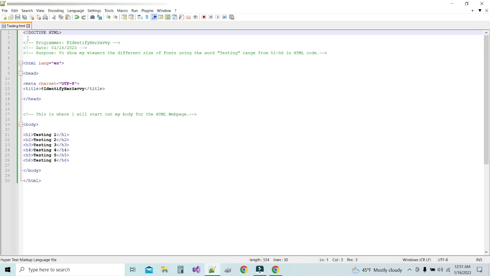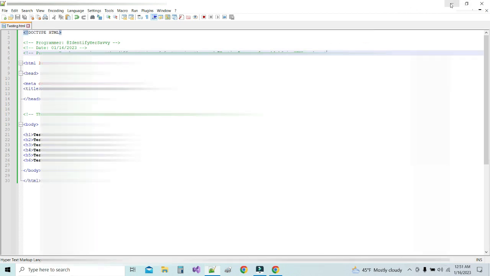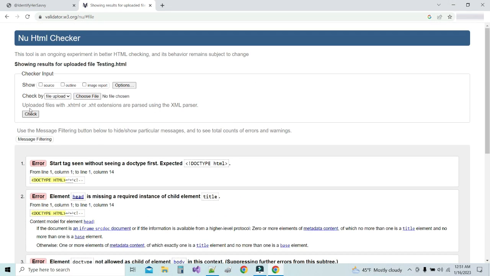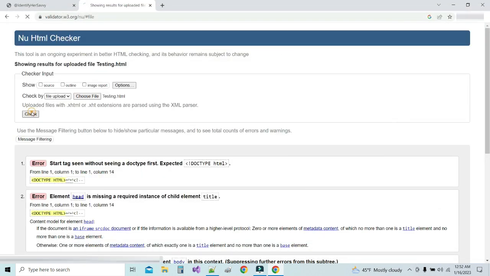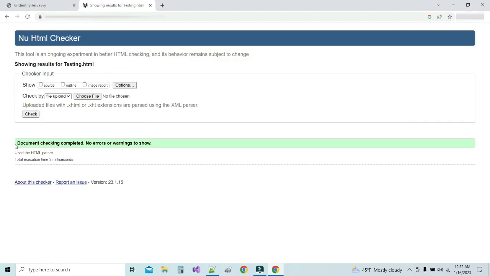And I'm going to hit Control S to save all, or you can hit the Save All button. So now I'm going to minimize that string, and I'm going to go back so I can re-upload the HTML file again, and I'm going to check it. As you all can see, there are no errors.